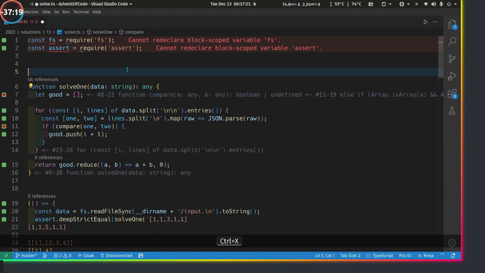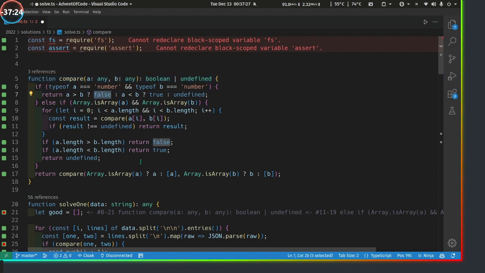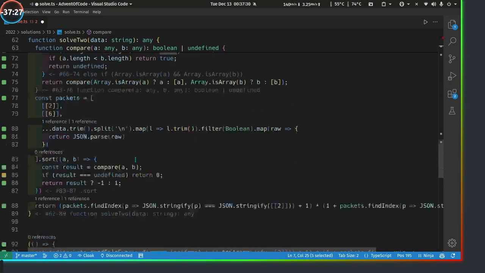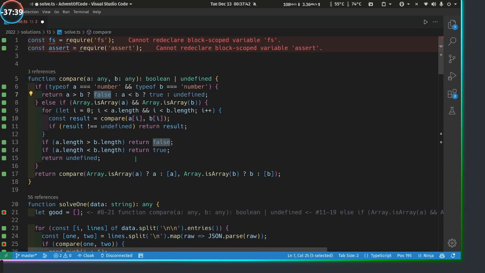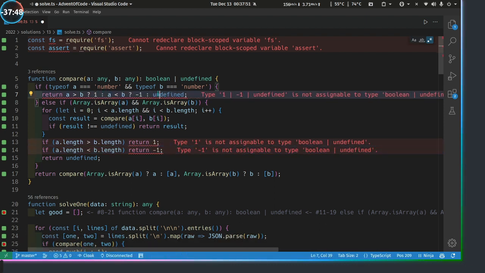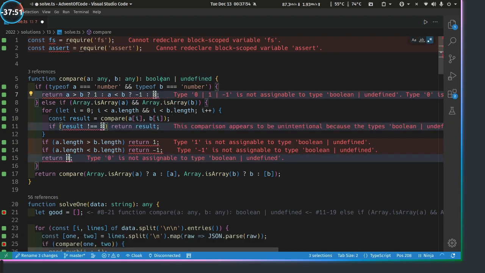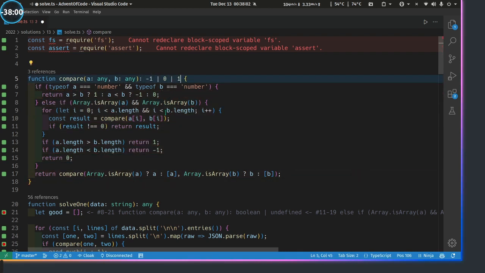As a first optimization, extract this compare function. Now that I know I'm actually returning numbers, which ways do false go? Yeah, so true is -1, false is 1. So if true, -1. Replace all trues with -1s. No, that's actually not that easy. Replace all falses with 1s. Replace all undefineds with 0s. Lovely. So this returns -1 or 0 or 1. Lovely.